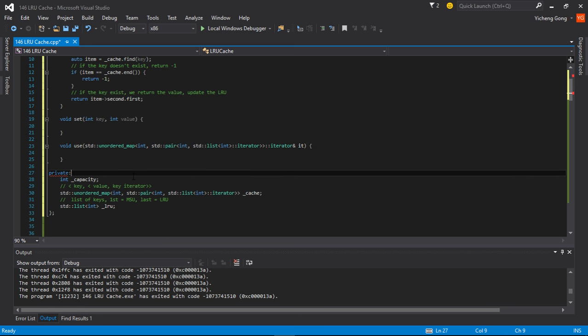And here's what I'm going to do. So remember how we said that the first thing is the most recently used? Well, the reason why we use a list as opposed to something like a vector is because a vector, when you insert in the front, is not, at least I think it's not, an O of 1 operation, because once you insert in the front, you need to make sure there's space, or else you have to resize, and you also have to shift all the elements down by 1.